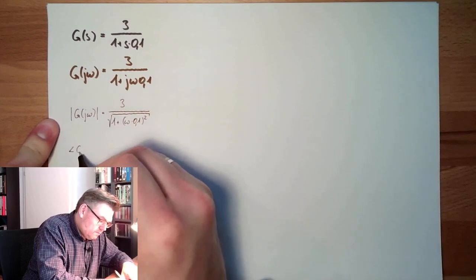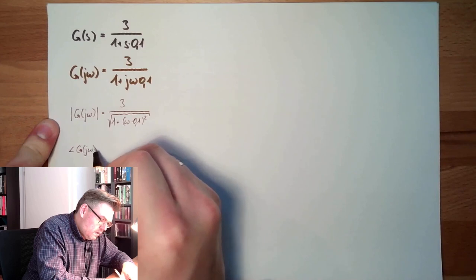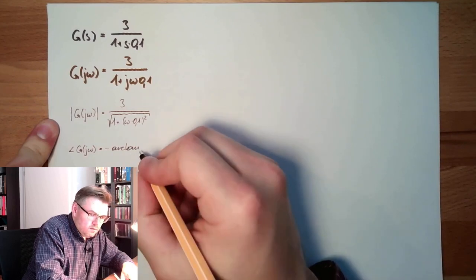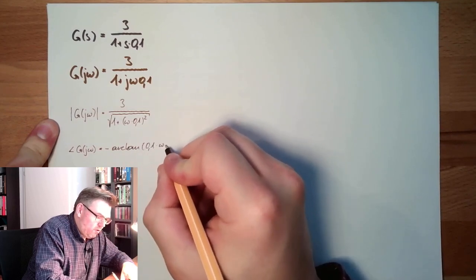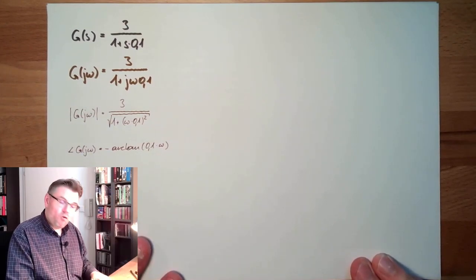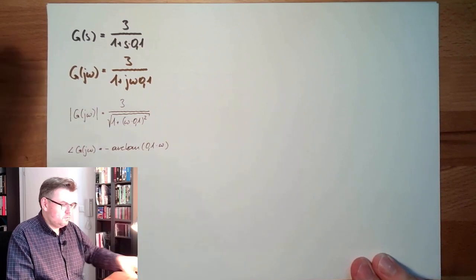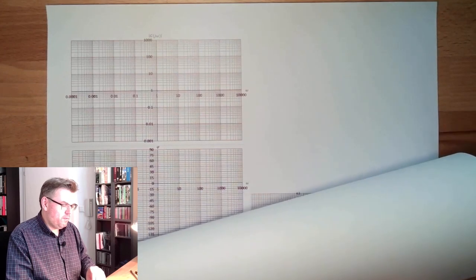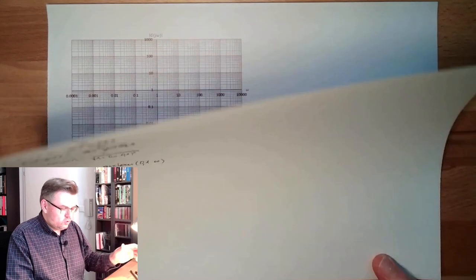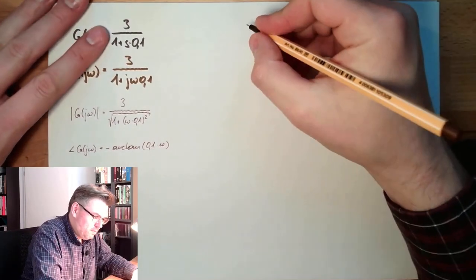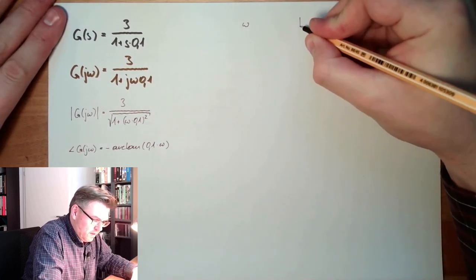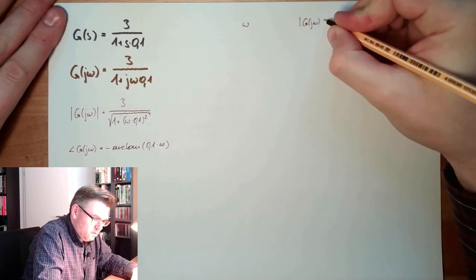And we said our total value of this is 3 divided by the total value, so it's 3 divided by 1 squared plus omega multiplied by 0.1 squared and the square root of this. This was the absolute value. And then we had the argument, which turned out to be minus arcus tangent from 0.1 multiplied by omega. We can calculate for different omegas those values. So here I have prepared a Bode plot and we will use those values. So we make it a table with omega, the absolute value, and the argument.